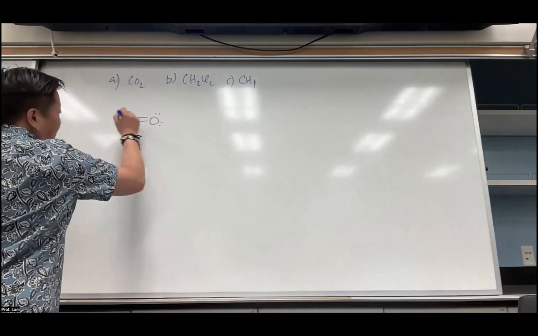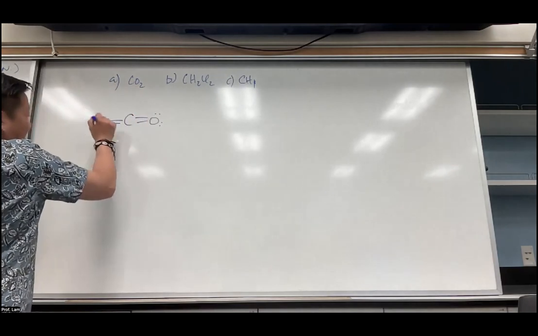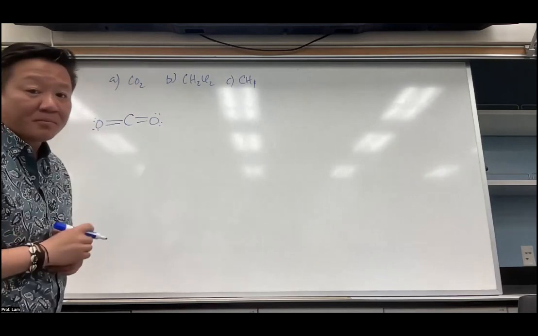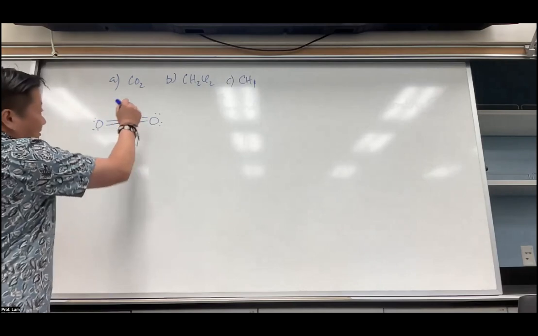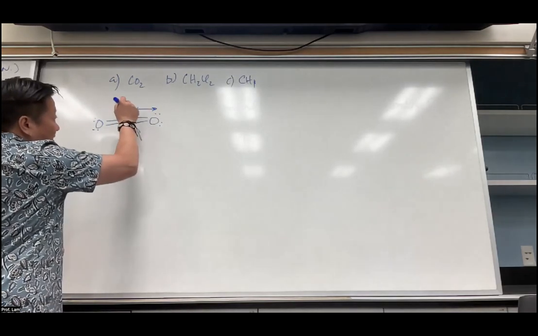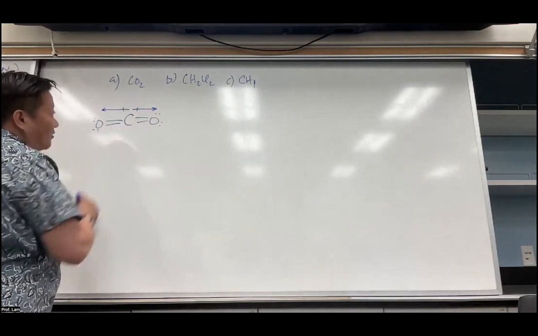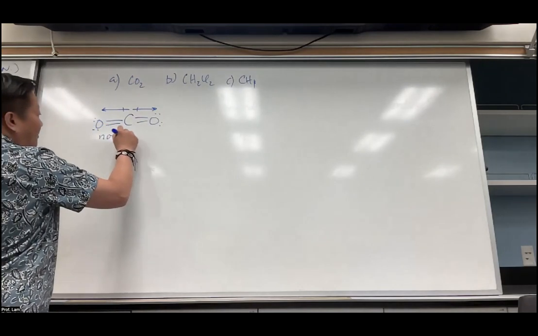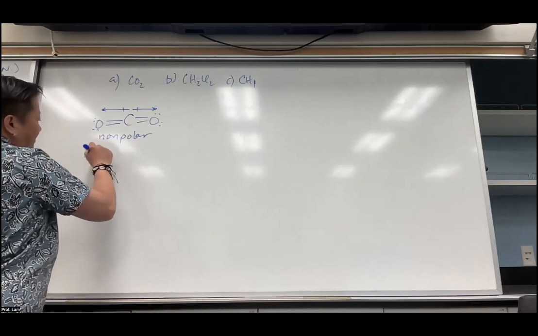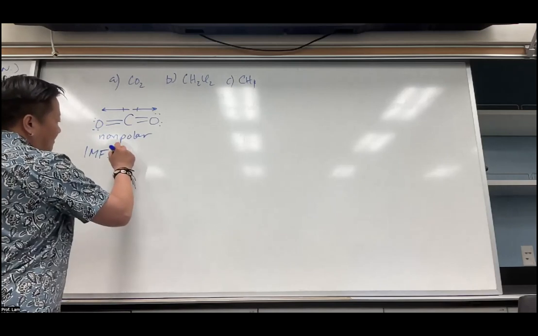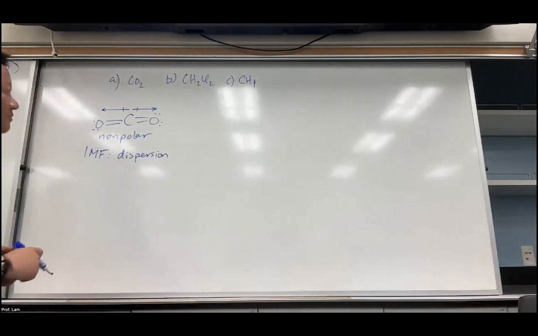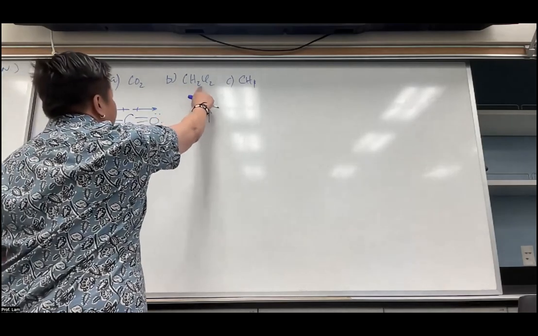CO2, you would have seen that it's linear, so you need to draw it like this, okay? And now put the polarity arrows on top. You already know how to do this too. You're gonna point it towards oxygen for both. And then you're like, oh, they cancel each other out. It's not polar. So write the IMF. What is it? Dispersion. Okay, so not dipole-dipole. We were looking for dipole-dipole, right? Let's move on to the next one.